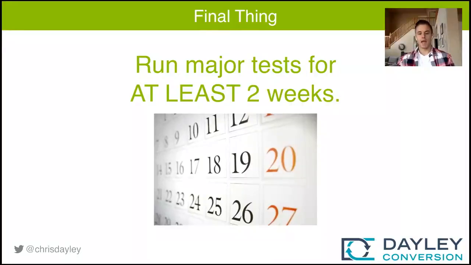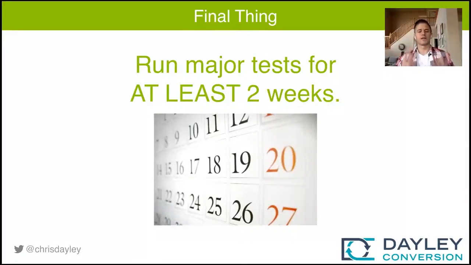statistical significance. And every testing tool out there, so Optimizely, Visual Website Optimizer, Adobe Target, they all will report that for you. So you don't even need to calculate any of the statistical stuff. They'll tell you how much statistical confidence they have in the results. But the problem is that you can get a 95% statistical significance pretty quickly sometimes, especially for some of those bigger tests, like the mobile test that I showed you that had like a 300% lift in form completions. We got a 95% statistical significance in like 2 days from that test.